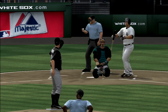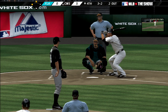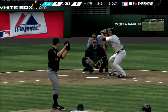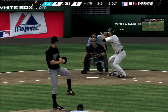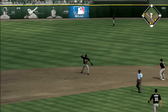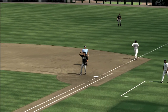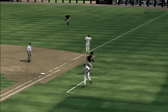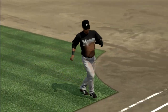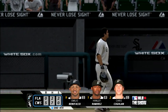And he's just going to make him throw as many pitches as he can as he fouls another one away, and it's still full at 3-2. Swing and a ball hit hard on the ground is short. Throw on to first, and the White Sox come up with nothing as the inning is over. White Sox strand a couple as they're unable to add to their 5-0 lead.